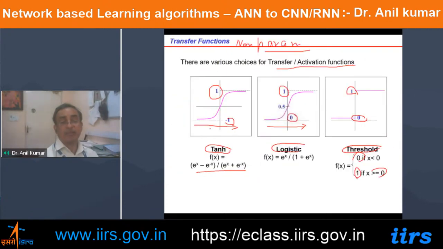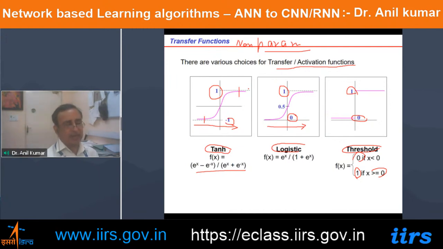This function I'm talking about here should not get saturated. If you see practically around +8 and -8, below -8 and beyond +8, the function is getting saturated. It will give more or less the same output. So we have to see that my input values with weight values should not be very large.